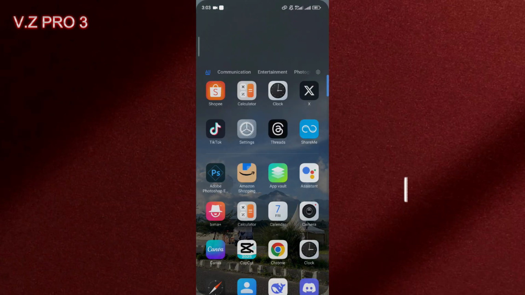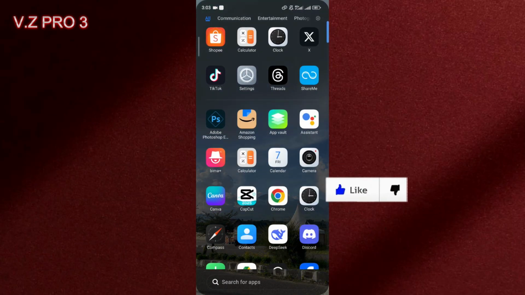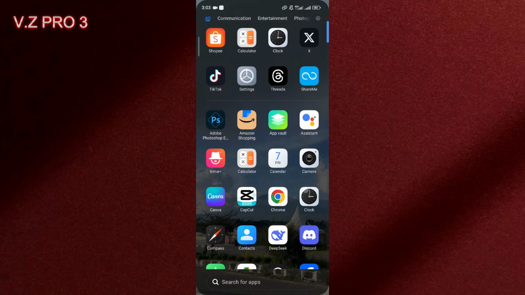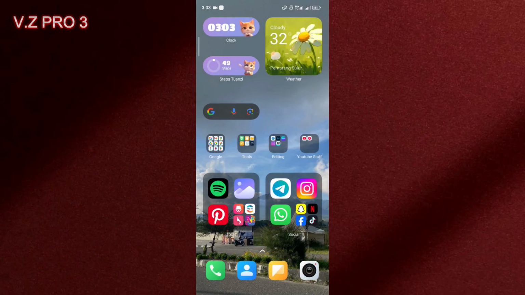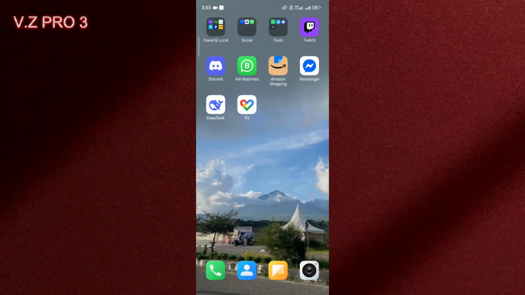So let's go! Have you ever wanted to use two apps on your Android mobile device at the same time? If so, you're in luck. Most new Android phones from over a dozen different manufacturers now allow you to run apps in split screen mode, which lets you use and view both at once.